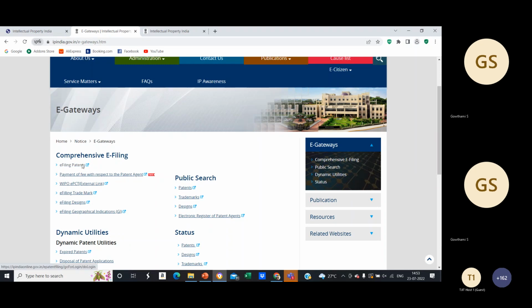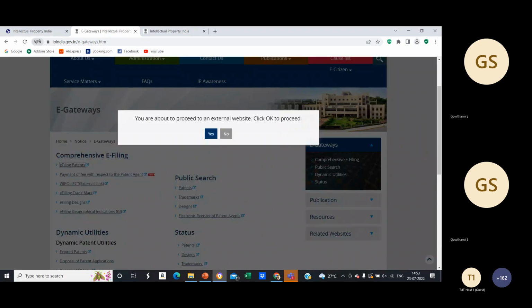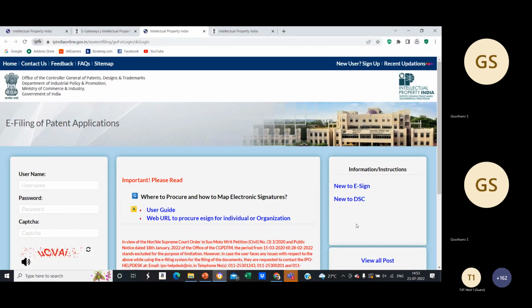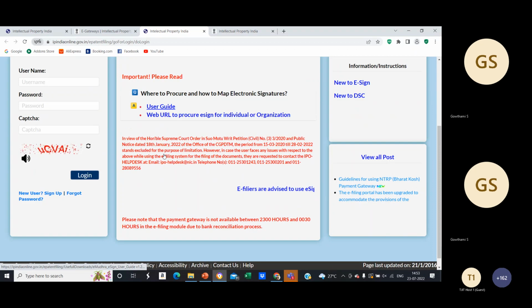E-filing of patents. This is the login page.